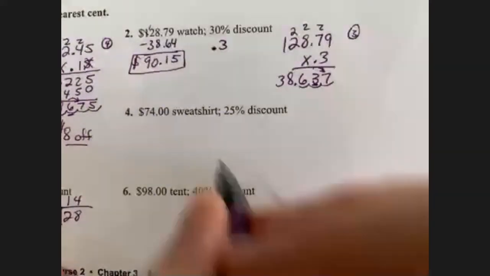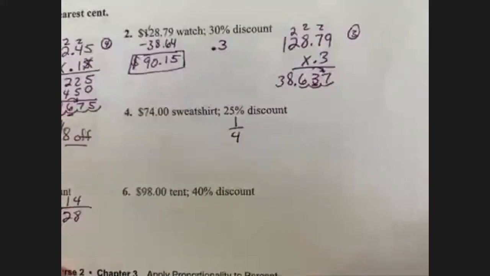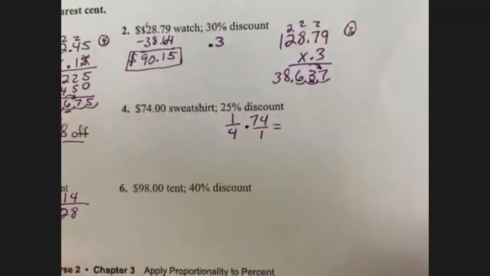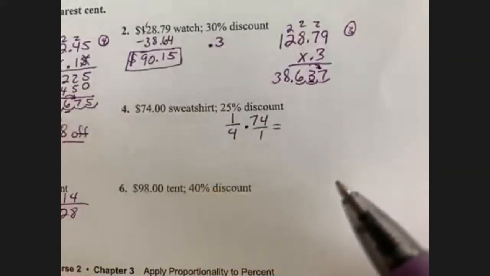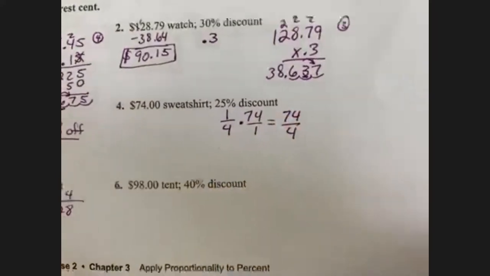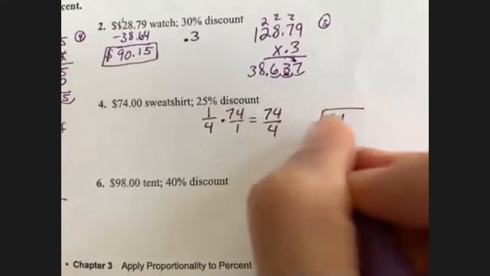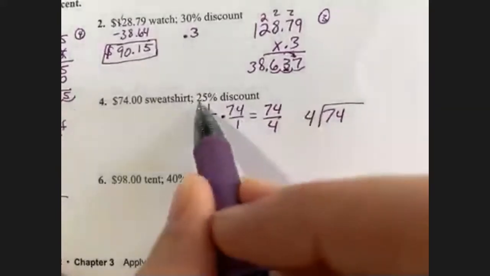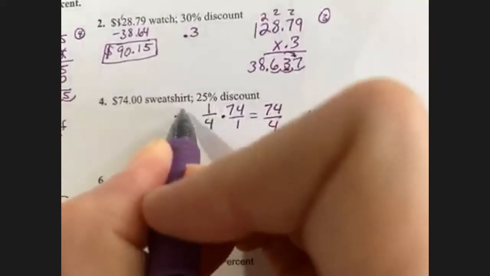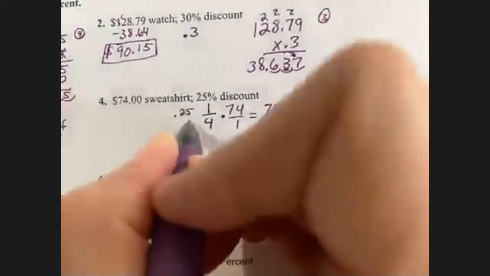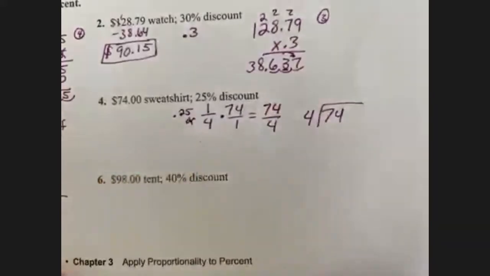And so again, remembering using a 25% as a quarter. So you can just take a quarter of the $74. I know y'all like fractions a little better, some of you. And I could cross cancel a little bit here. But if you don't want to, it's just 74 divided by 4. It's not hard math, 74 divided by 4. Notice we're not doing multiplication, we're actually doing division. If you want to do multiplication, just change that to 0.25 and then multiply by the $74. So there's 2 ways to do this, either use the decimal or the fraction.